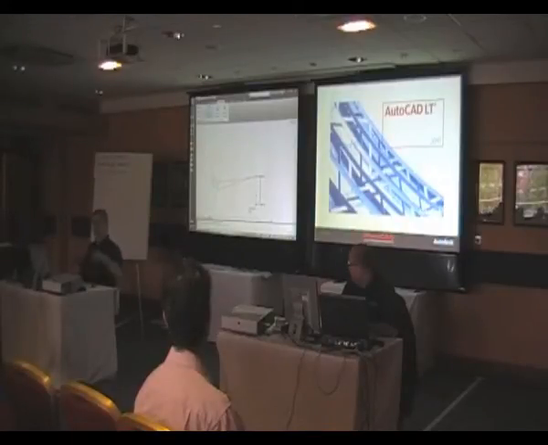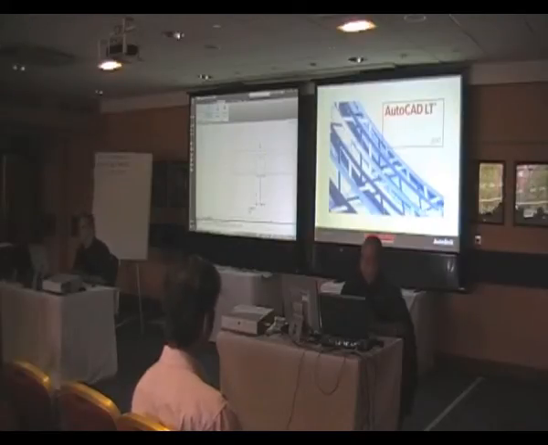And then the next question is, do I want to scale the objects based on the alignment points? Well, obviously in the real world, you're not going to scale your structure to fit your universal beam. You're going to get the right blooming universal beam. But just to show you what happens, I'm going to say yes, and it will align the two objects up for you nicely. So that's new for LT users.